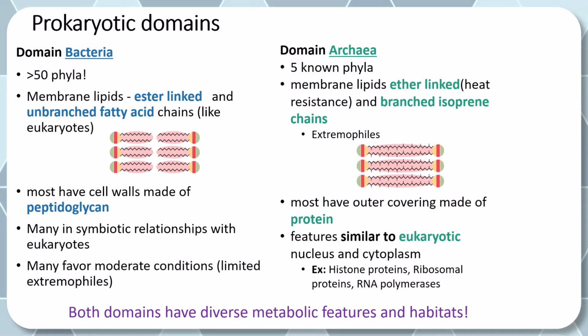Bacteria have cell walls with peptidoglycan in them. Archaea do not have peptidoglycan. They often have a protein-based cell wall. There are many bacteria in symbiotic relationships with eukaryotic organisms. They could be mutualists, commensals, or parasites, and so forth. Many bacteria favor moderate conditions. There are limited extremophiles here. Archaea are known for being extremophiles, but many of them do live in moderate conditions. And archaea have features similar to the eukaryotic nucleus and cytoplasm, which we covered in those tables before.